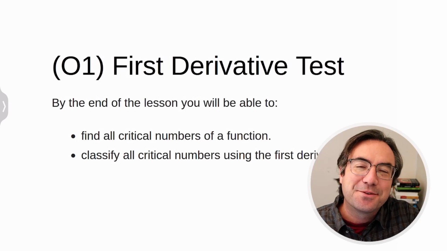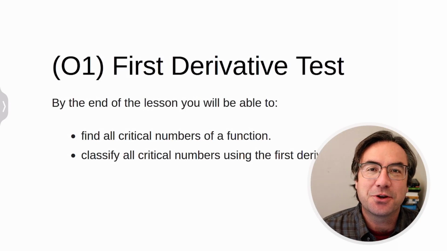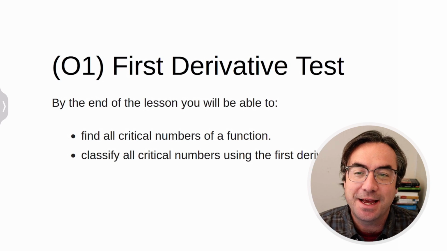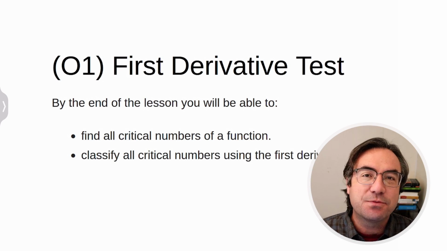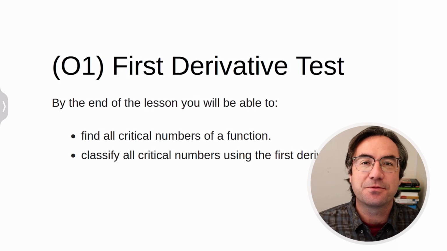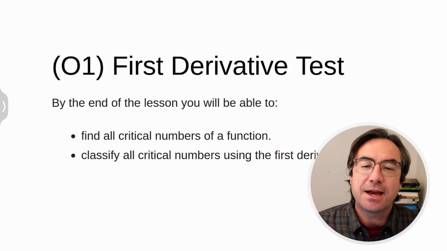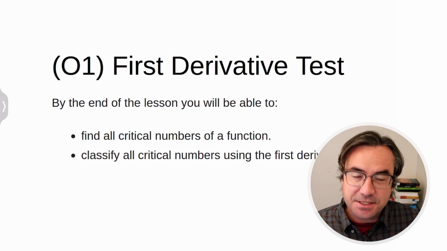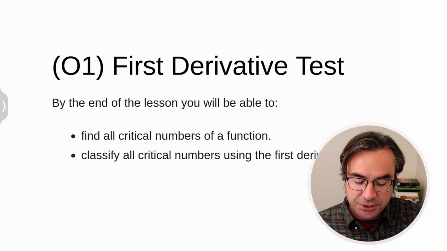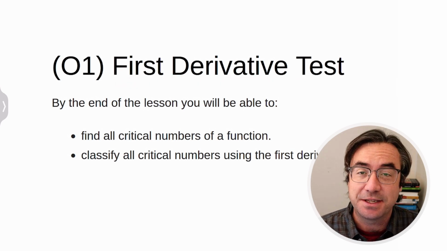Welcome, everyone. For today's prep, we're going to start to look at optimization. And a lot of this is going to be things we've been doing with finding intervals of increase, decrease, and first and second derivatives. But we're going to actually see in this section, we're going to start to look at the first derivative test.